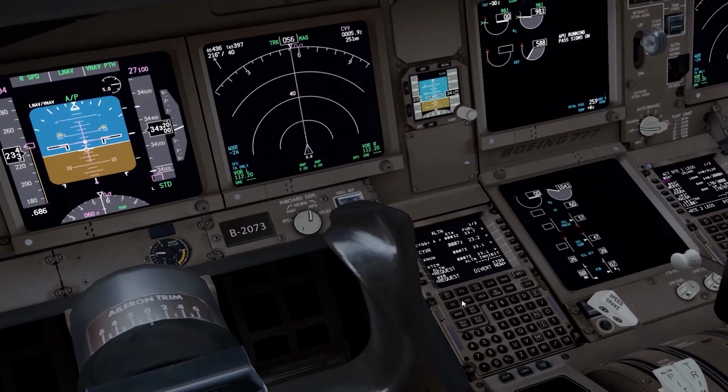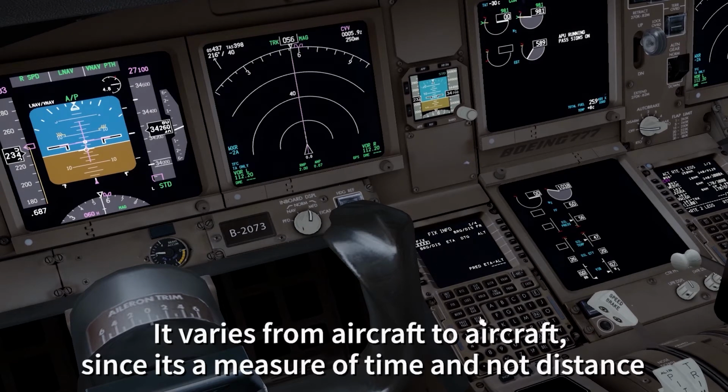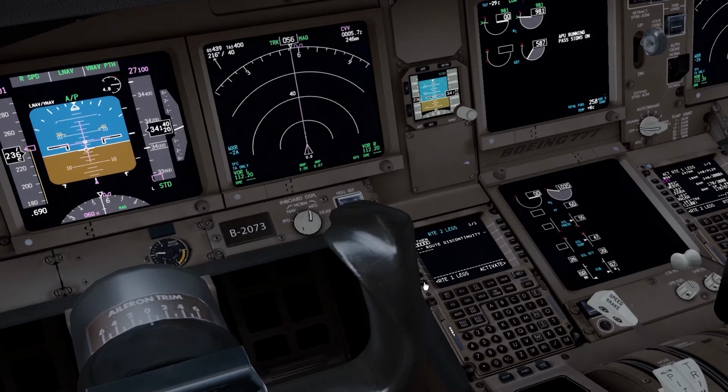In our fixed page, you'll see that we have the 60-minute circle, which is roughly 434 nautical miles. But now that we don't need it, we can erase them, and you can set anything you need to set there. For example, if you were to land in a mountainous area, you will set a radial from any VOR that you don't want to overshoot, or put a go-around procedure there, to show you roughly what it is in case you lose navigation or something like that. It's a very useful feature, but we're not going to set anything there.